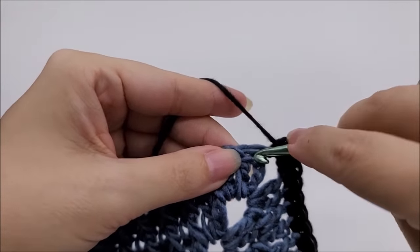But like I said, there are many ways you can do it. You can leave it where you can tie it or add some beads to it to where it hangs down. I myself am just going to cut it off so it doesn't ever move. To each their own. So I'm going to do this a lot so it doesn't come undone. And then I'll do it to the other one also.